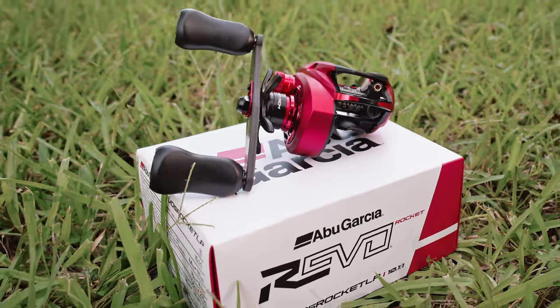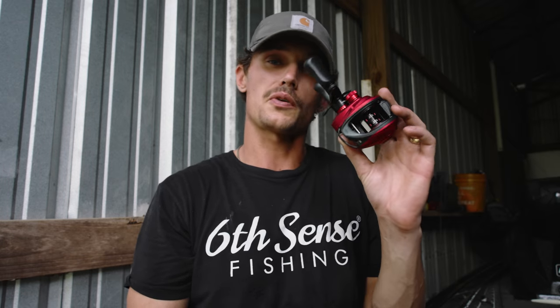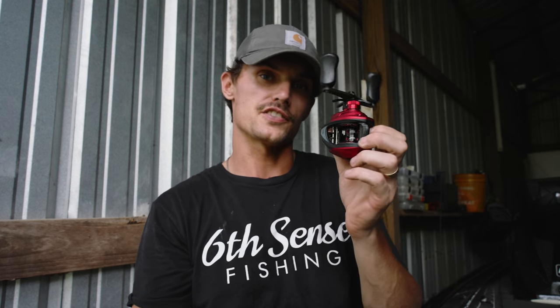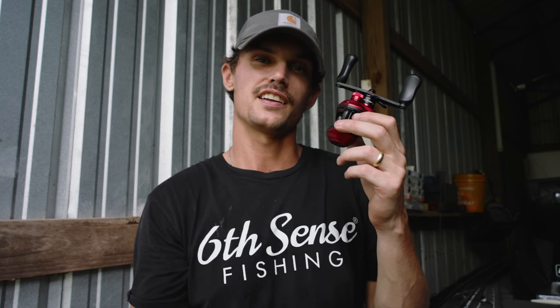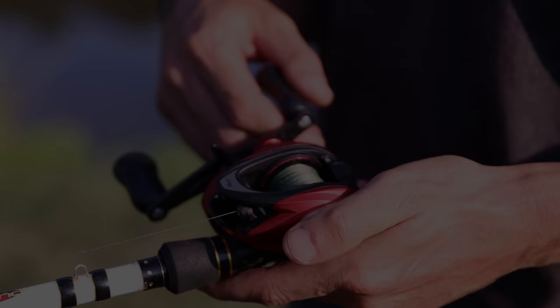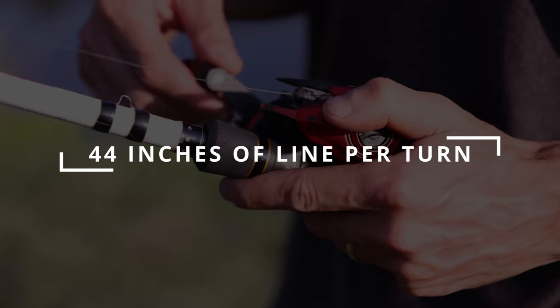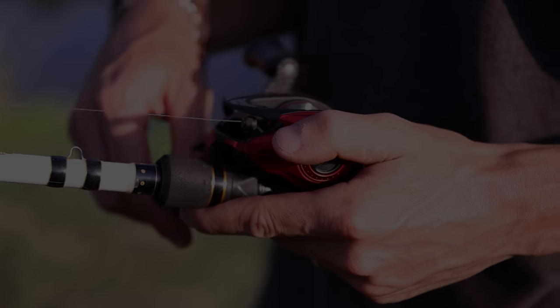This thing is bright. All right, so I'm going to pair this with probably a heavy action rod, just because I like to fish a lot of topwater and I like to fish it fast. I like a heavy rod so that if a bass hits that buzz bait when I'm pulling it over a little bit of structure or weed, I can winch them out of there. I like a heavier rod when it comes to topwater. So this definitely has its special uses.